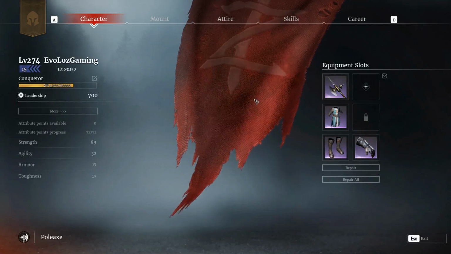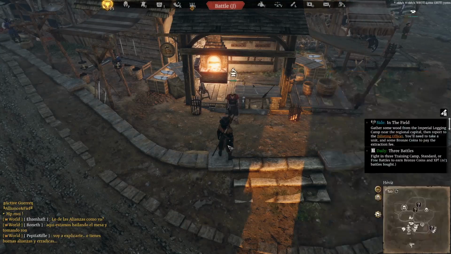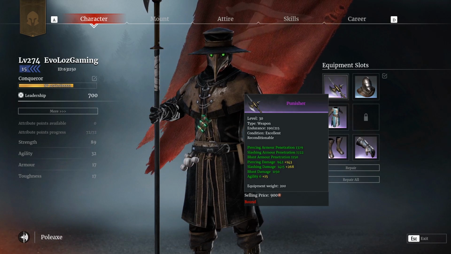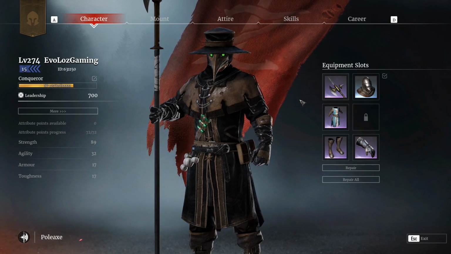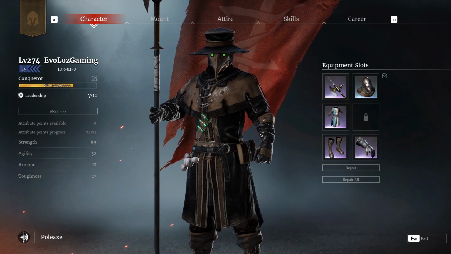So, for example, currently I'm running full guardsman. Well, I've not got my helmet on. There we go. Now I'm running full guardsman. I've got a full set of 4, and I've got an epic Punisher poleaxe. I started running guardsman a couple of months ago, and it's slowly been degrading, but it's lasted pretty well. And I'm slowly starting to swap a few things out.